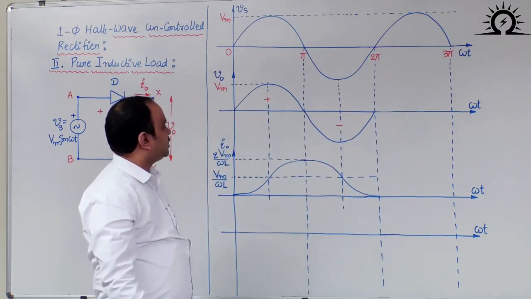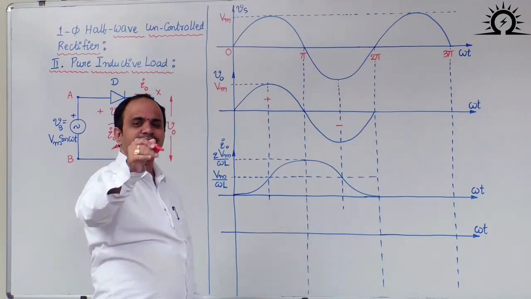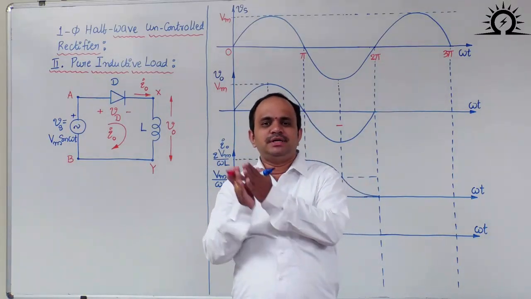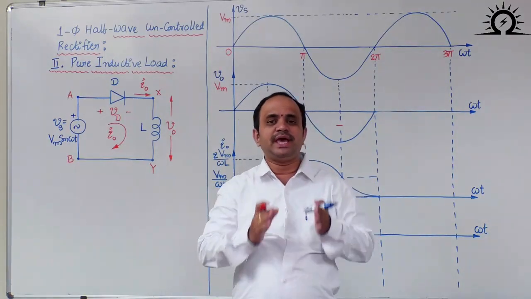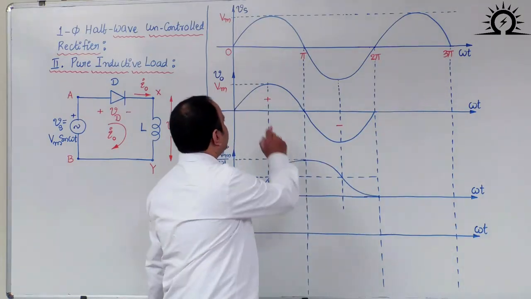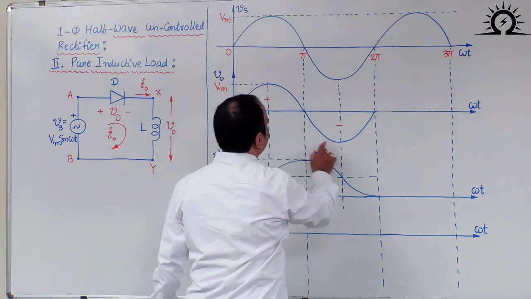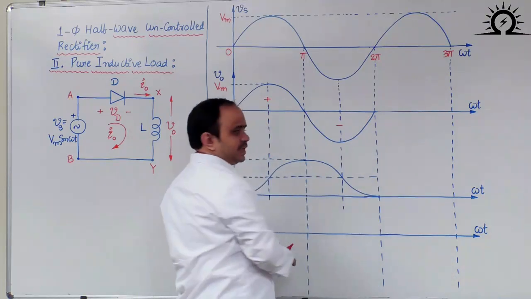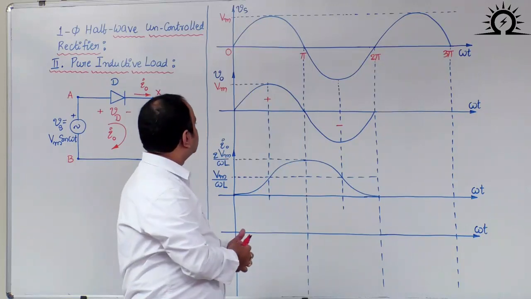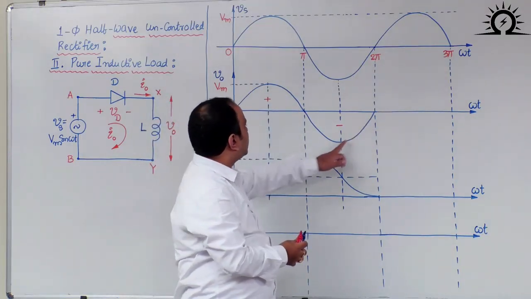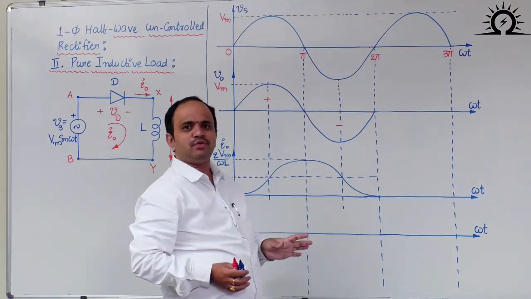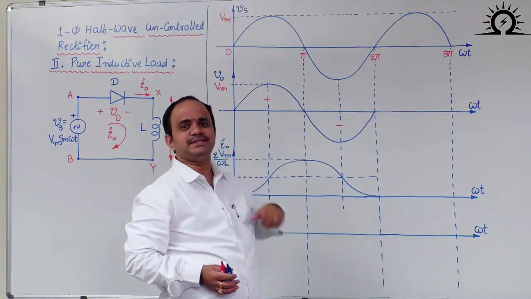Now observe very carefully here, if you look back into our basic rectifier definition, we said that a rectifier circuit will transfer or convert AC power to DC power, whose average output voltage is a finite value. But that statement is not valid here. Why? Because with a pure inductive load, the average output voltage is 0. That earlier statement was applicable for all loads except the pure inductive load. Okay. So positive area and negative area are equal. What do you mean by that? Positive volt-second is equal to negative volt-second if you measure the x-axis in millisecond or second, right?